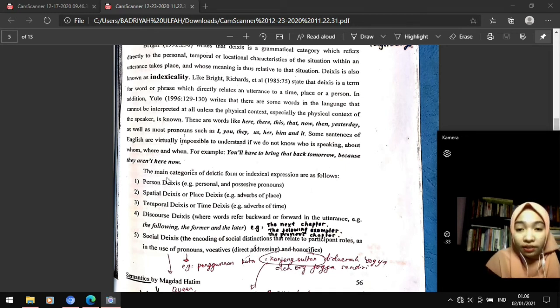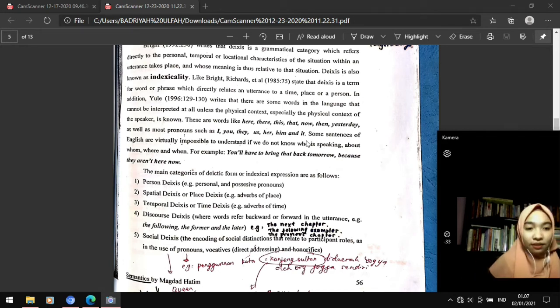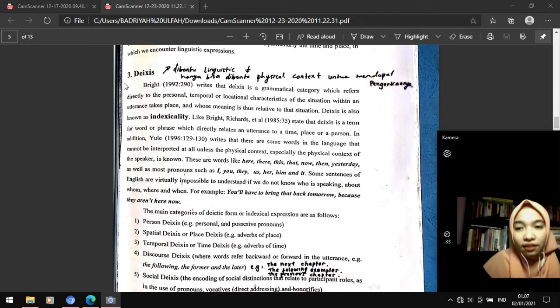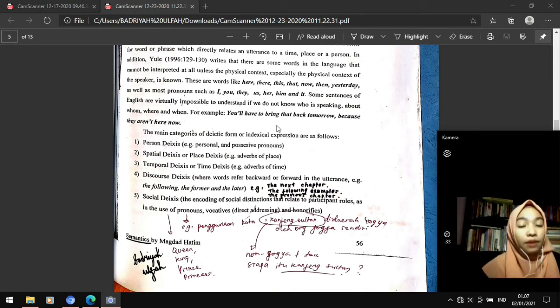You know, even the personal deixis, the possessive pronouns, I do believe that some girls do this. Itu nah, yo, dia tuh nah, dio. When you say dio, both of them, you are actually doing a deixis to someone, right? There's a deixis that only both of you know. That dia itu, entah dia perempuan atau laki-laki, itu cuma kalian yang tahu. Nah, itu udah mengarahkan to that person. Yeah, without saying the name because both of you know it, right? So that's why we call it deixis. And then the physical context, because you already know the physic of that people.